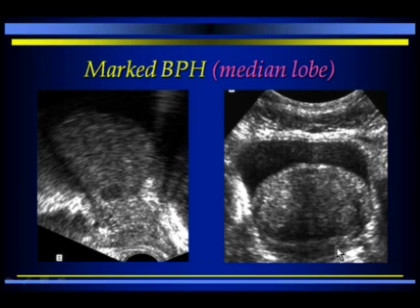The older anatomic descriptions of the prostate had a lobar anatomy. The median lobe was that part that was in the middle that bulged up into the bladder neck. We still retain that nomenclature for this type of BPH, but we do not believe that there really is a true median lobe as opposed to a lateral lobe. That's an old nomenclature which is no longer used in the prostate literature.